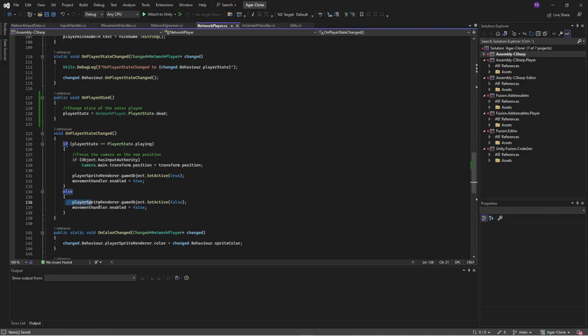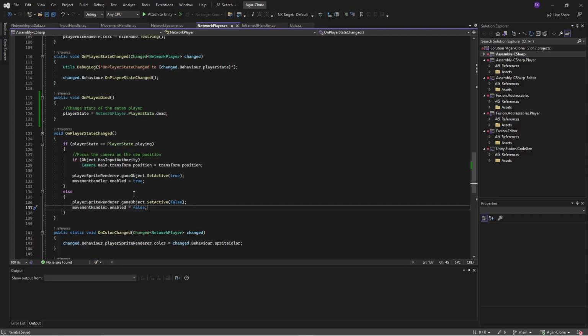And in that case, we are going to set the sprite renderer to not be active and the movement handler to be not moving anymore. But for that player, it means that the game will no longer update, or actually the game will update, but the movement will stop and nothing else will happen.